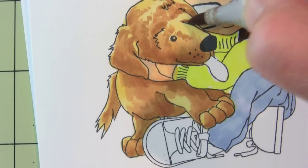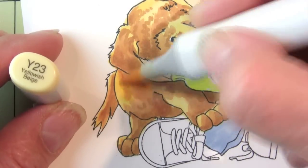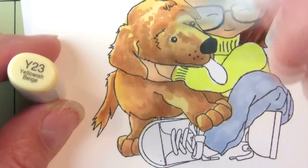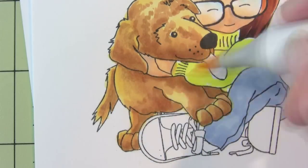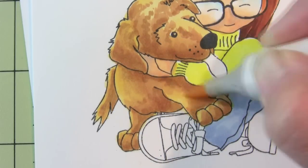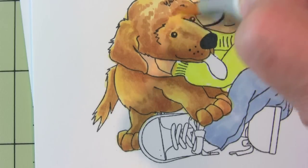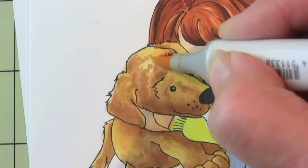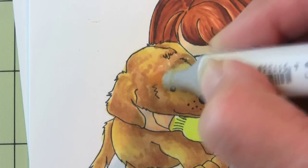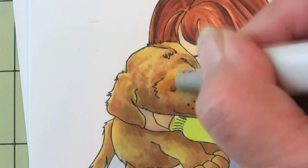And I'm not really being super specific with where those things are because I am going to add more as well. The Y23 is going to be the color I'm going to go over everything with. The Y21 was the initial color, so I'm going a little bit darker with it just because I've added enough of this darker brown. I didn't think the Y21 would hold up to that, so I went with Y23 instead. Sorry, it's slid off of the camera. I was not watching when I was filming. And I'm just coloring over top of everything. That's going to soften all of those colors and blend everything and make it a little softer and squishier.